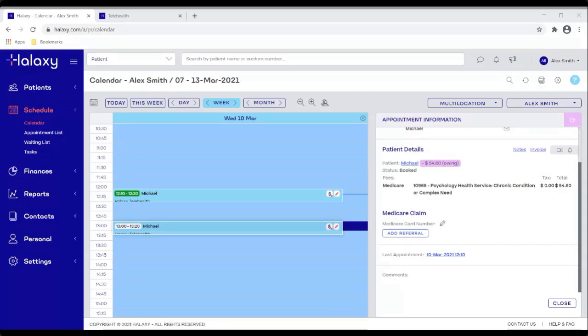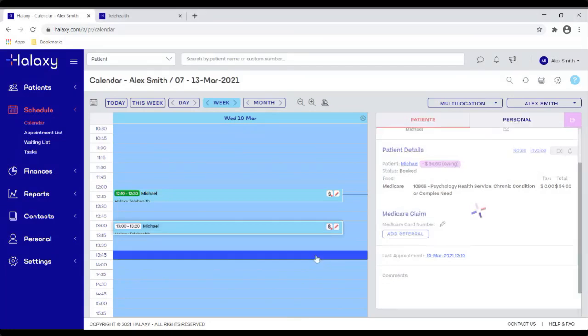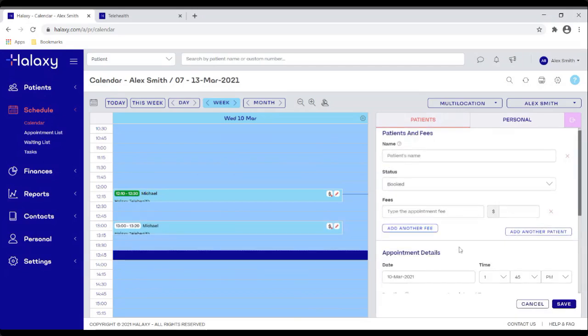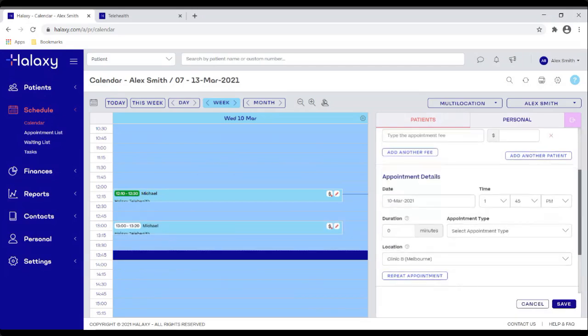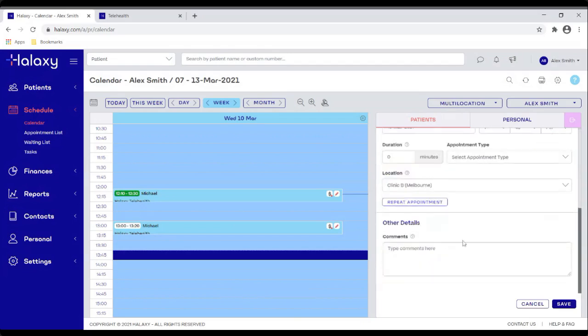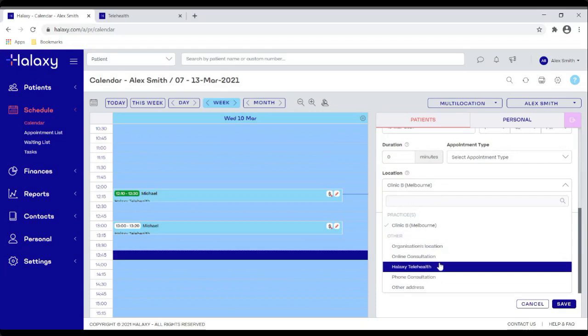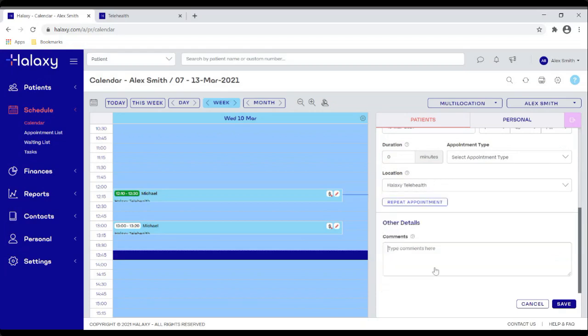And again, I'll just go over the options for Halaxy Telehealth. So let me go back to my calendar. And again, you don't need to sign up for Halaxy Telehealth as a service or anything like that. If you have a Halaxy account, this is already available to you. And all you need to do is click this location button and set it to Halaxy Telehealth.